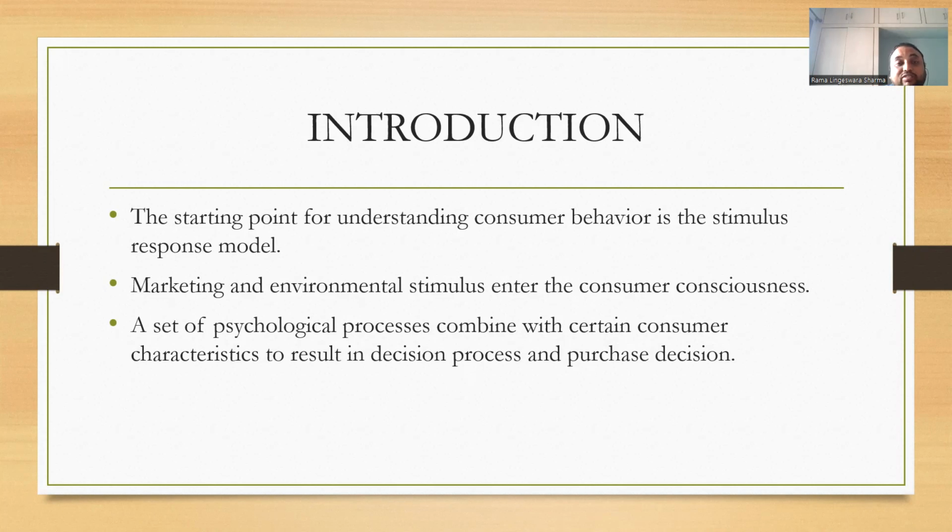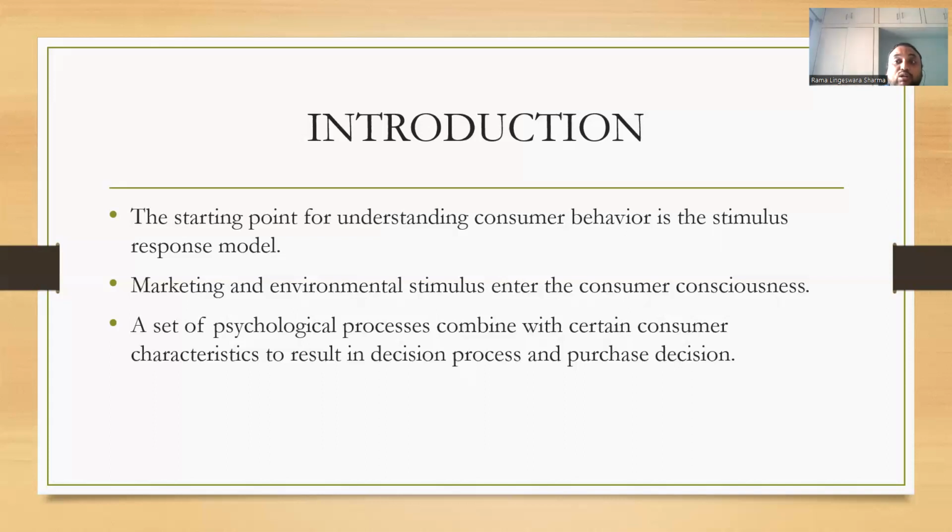How this behavior can be influenced, and by understanding the behavior of the consumer, how can a marketer change his marketing strategy? These are all very important from the point of view of the consumer. That means the marketer has to understand how the consumer has been changing his behavior and predict the behavior, and based on that he should make a sale. That is the purpose of learning consumer behavior by a marketer. So the starting point for understanding consumer behavior is the stimulus response model.